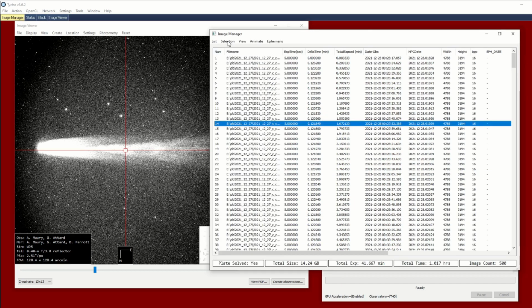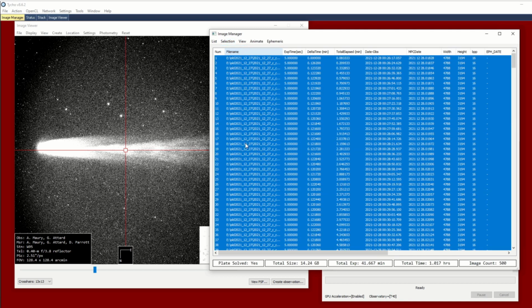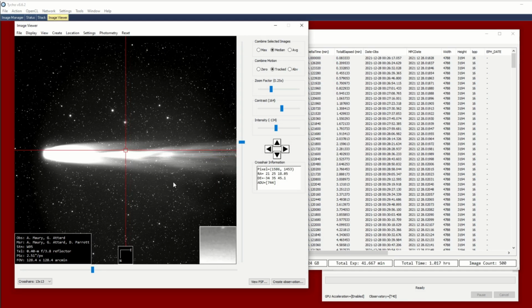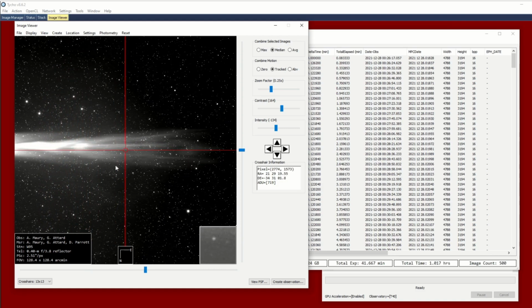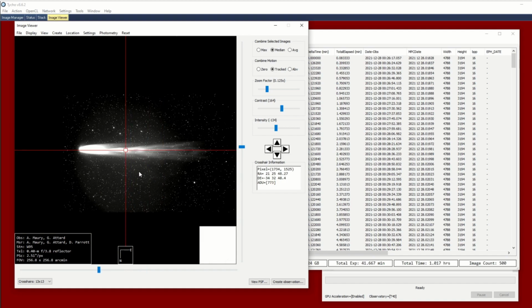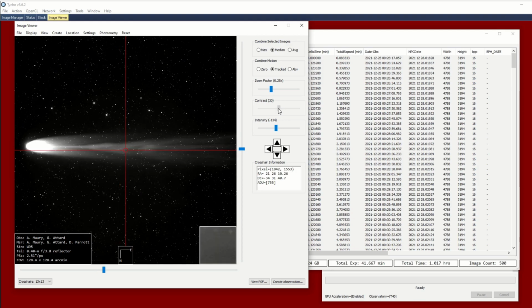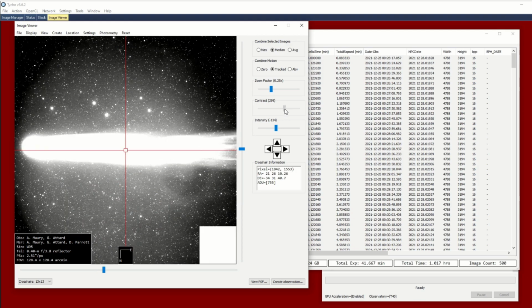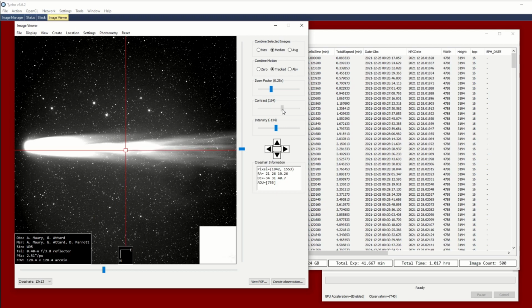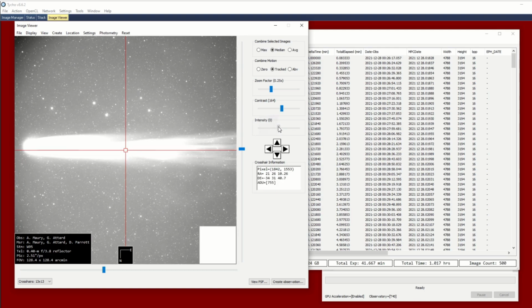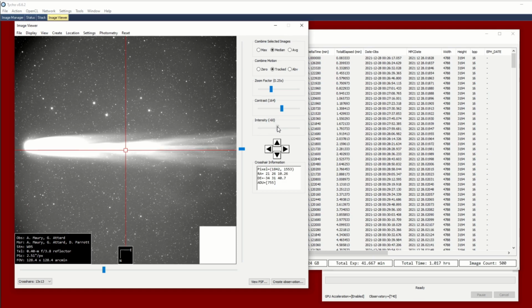So if I select all images, then that's 500 images, and there it is. So I've already stacked, in fact, I did a median stack of 500 frames, and it took very little amount of time, just a few seconds to perform that stack. And again, this is with GPU acceleration. And I can adjust the contrast and the intensity and so forth. So here I adjust the contrast. You can see the effect that that has in the presentation. Now I adjust the intensity. Anyway, this is all a very basic process that you can do.